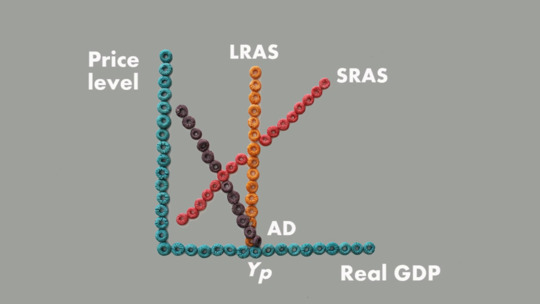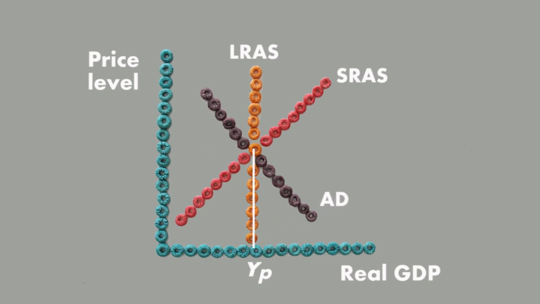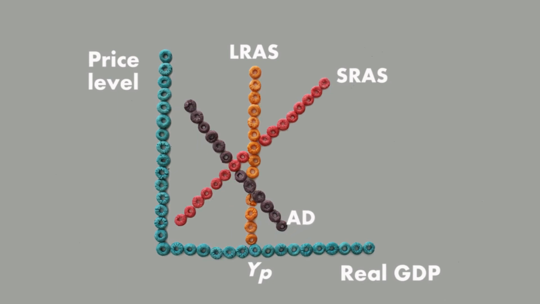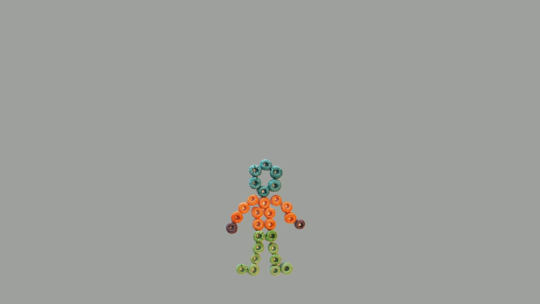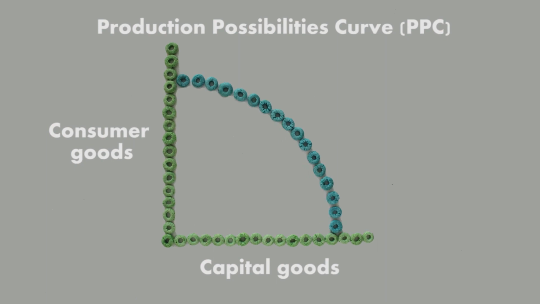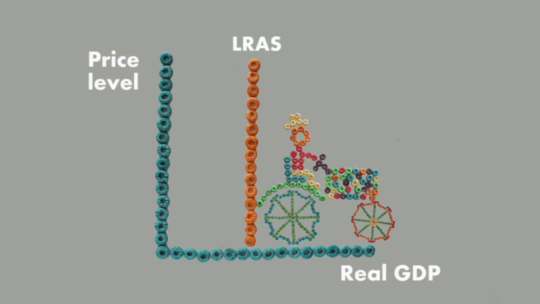The story of underutilized resources can be told with the aggregate demand and aggregate supply curves as well. If the short-run aggregate supply curve and the aggregate demand curve intersect to the left of the long-run aggregate supply curve, we have a recessionary gap equal to the distance between the current output and the potential output. If an increase in aggregate demand increases the equilibrium output level, that is not economic growth because the potential output level has not changed. To summarize, economic growth isn't achieved with an increase in aggregate demand, but it can be achieved in the long run with an increase in resources or technology that shifts the production possibilities curve outward and shifts the long-run aggregate supply curve to the right.